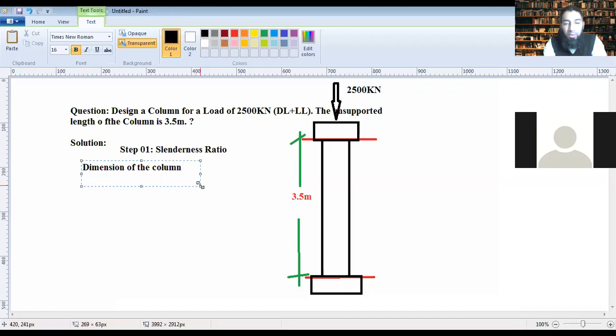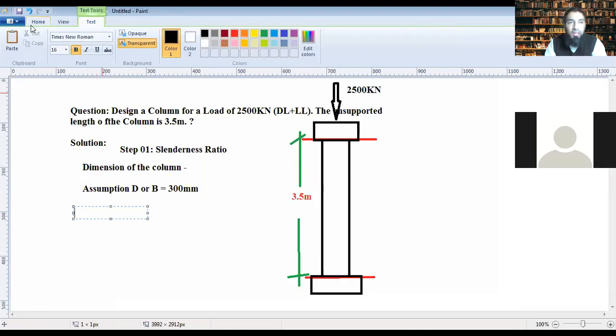So for the assumption's sake right now, this is an assumption, the D of the column as well as B of the column, we're designing it as a square column, D or B, this is D or B, not to confuse, is 300 mm. That's the minimum you should take for an earthquake resistant design in zone 5 earthquakes. So the dimension of the column I'm taking as 300 mm.